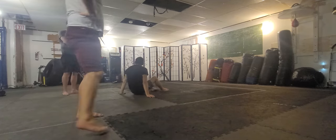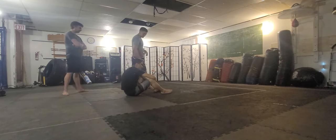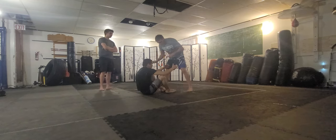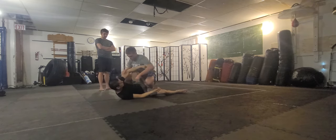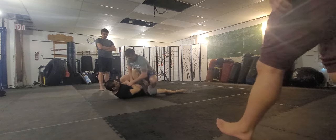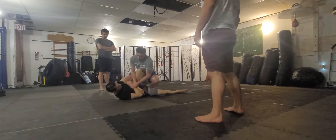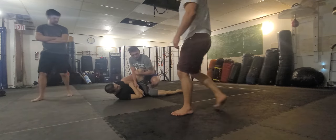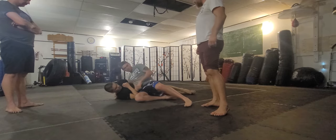Try that window pass. Go easy, give it first. Headquarters. Wrist control, getting that arm down a bit. Right leg's gonna swing over, land below his elbows. Right leg swing. Do I still pull this? Yeah, I do. And then I go over with my, yes, drop, sprawl all the way down.